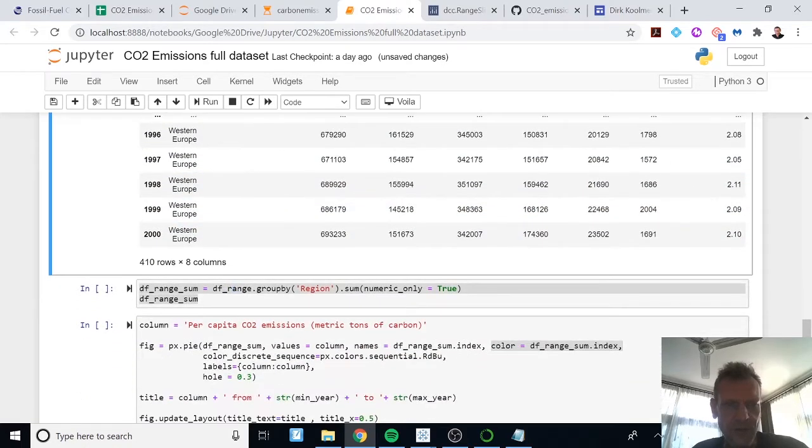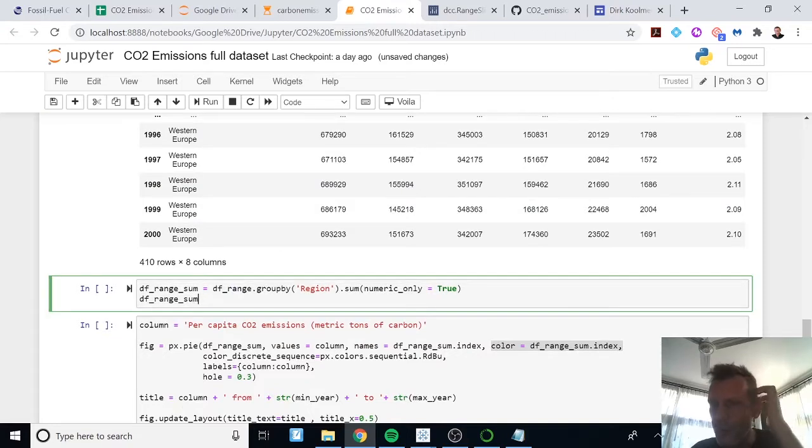So that's very neat. Now, in order to make a pie chart, I need to have totals for all those years. So with this expression here, I've created a new data frame, which I've named summation.